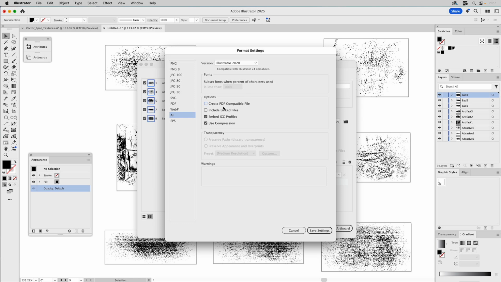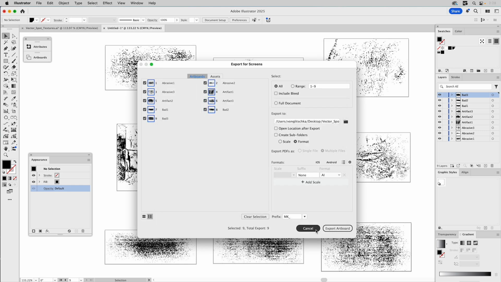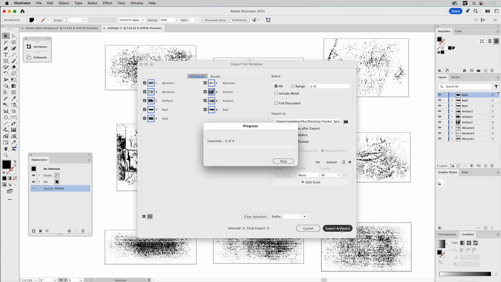I love that feature. I use it all the time. So I'm always saving with PDF preview turned on for my AI files. That's the equivalent of what this is. So I suggest you make sure you click that and then click Save Settings. Now that that's done, we don't need to add MK into this one. Let's get rid of that. No need for any prefix. We'll just go with the name we have here, and we're going to export into the folder we specified with Export Artboard.